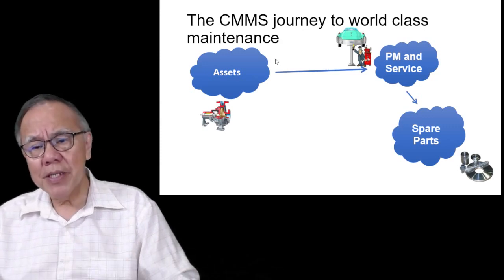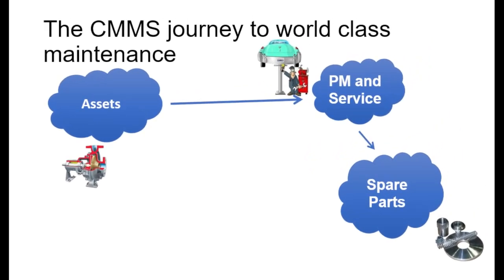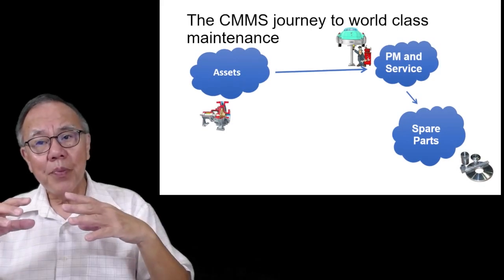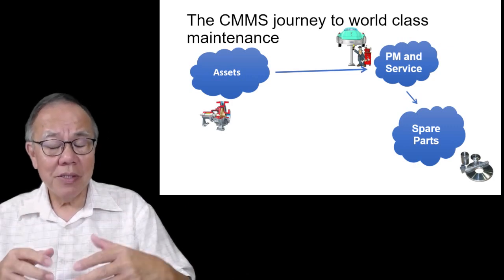So of course, the best option is actually to go towards the CMMS. The CMMS not only manages your assets, you will manage your PM, which is your planned maintenance or preventive maintenance and services, and also you can link up to your spare parts, so that when the job is going to be scheduled, you can check from your resources whether the people are there, whether the parts are there. So it's not just a scheduling tool, but actually an asset management tool. A CMMS is an asset management tool.